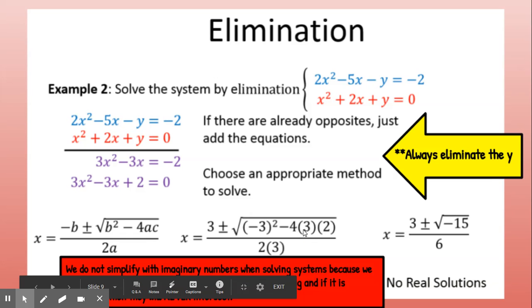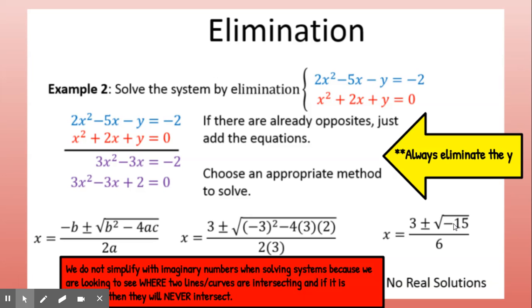So if I plug it all in, I could find the discriminant first. The discriminant ended up being -15. So I would have known from my discriminant that I have an imaginary answer. I have no real solutions. So when I'm solving these and I come across something that's going to give me a negative inside a radical, an imaginary number, you do not need to simplify any further because we know that there is no point in which these 2 lines will intersect because of the fact that it's imaginary.